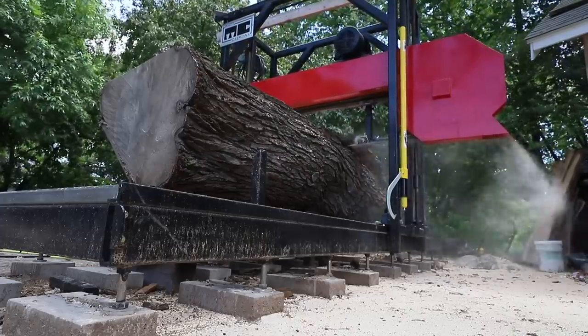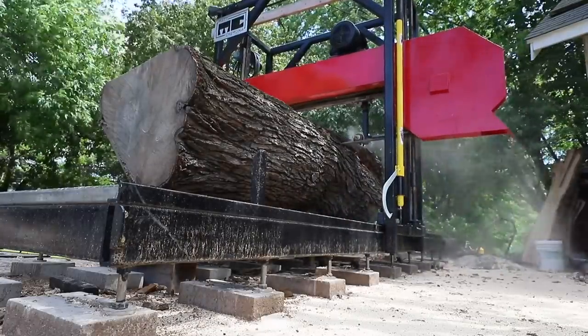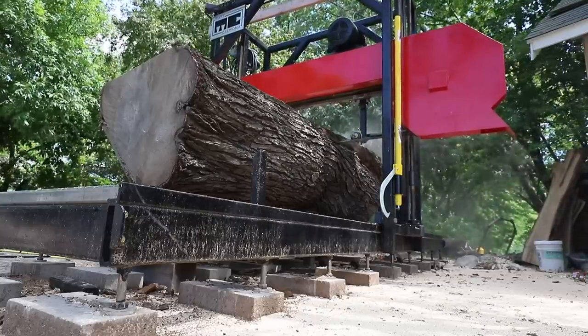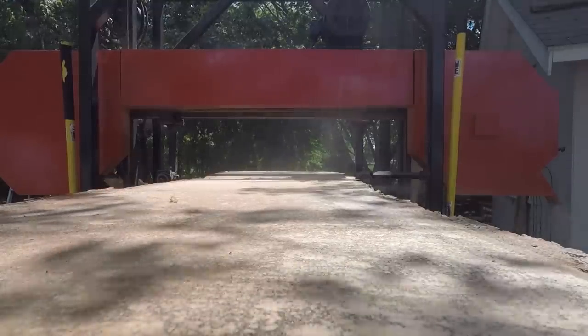I know I'll get the question, as I always do, of why I don't bother trying to pull the steel out, or why I even bother sawing these logs at all. And again, this is mostly for the adventure more than anything. I just really, really enjoy the struggle because it makes it a lot more interesting for me to be out here having fun.